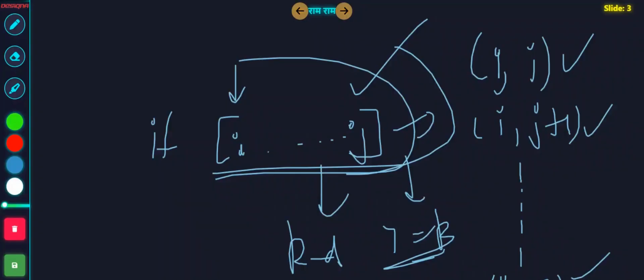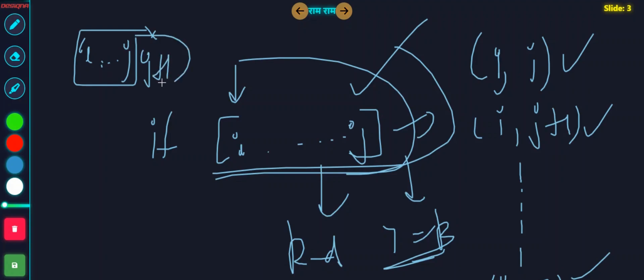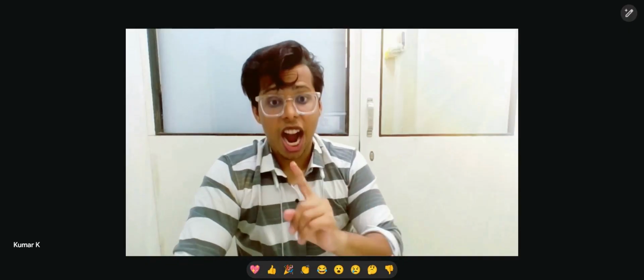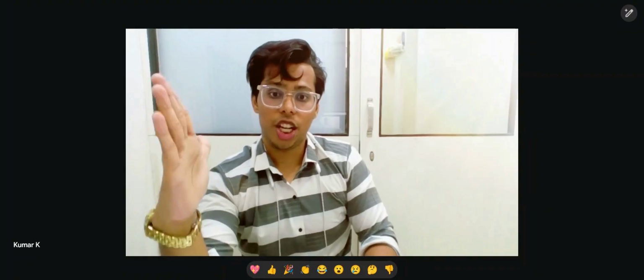So this is the standard two pointer concept, right? This is your i and this is your j. Let's say i to j is not valid. It does not have k distinct elements. You will try from i to j plus 1. If this is also not working, you will try from i to j plus 2. So for this particular index, i will not shift. i will stay at 1 only.